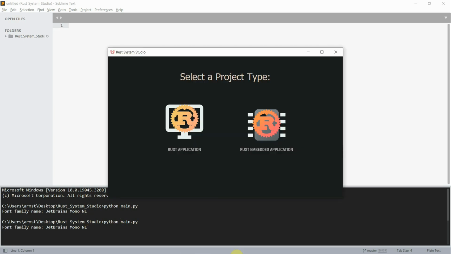This is version 1. I have the option to create either a Rust application, which is for desktop or web, or a Rust embedded application. This is what I'm working on right now, really getting full integration, probably looking at optimizing the compiler for embedded microcontroller architectures, or enabling special compiler runtime flags to ensure that we get the smallest binary for microcontroller architectures. But let's demonstrate the application for now, since this is still a work in progress.